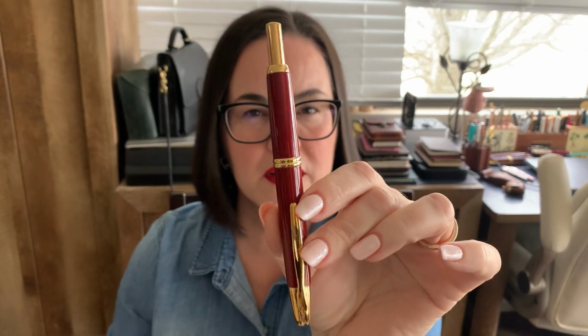I mean, it's Pilot. I love the gold appointments balanced out with this red. It's not like a bright red. It's almost like a burgundy red, almost like a brick red. And I just think it's beautiful. If you're not big into red, which I love, I'm always having a red moment, I think this could be nice for anyone. So that's going to be fun.